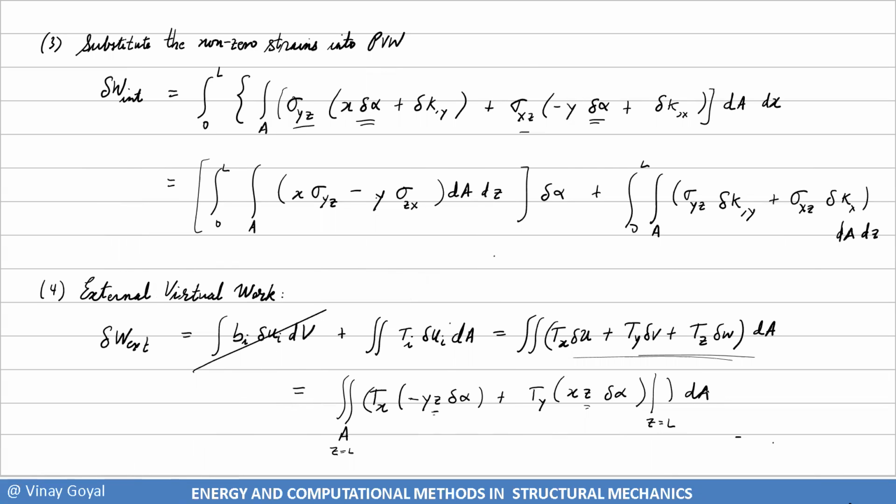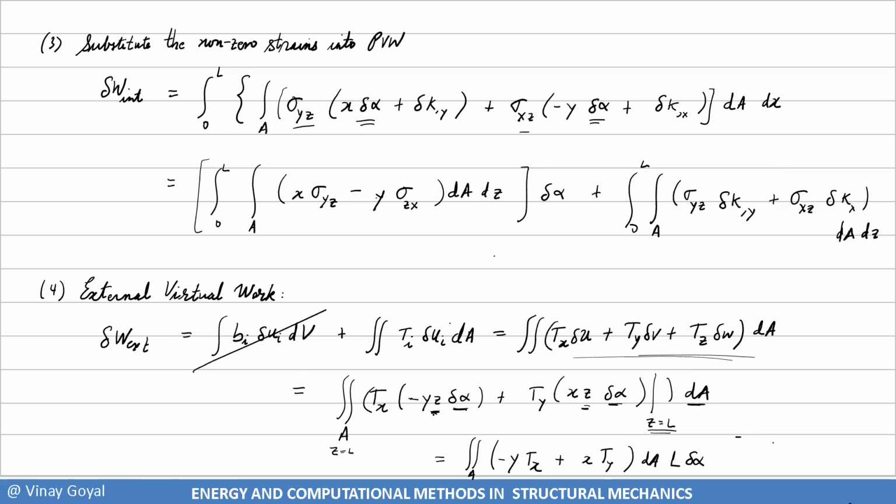Let me see if I remember correctly, but this del alpha here is not a function of dA. And when I'm plugging z equals L here, everything comes out of the integral very nicely, actually. So I'm going to, if you don't mind, write it here, double integral over the area. And I'm going to go straight for it, minus y tx plus x ty, and then I'm going to make the step of taking everything outside and saying that this is del alpha, and there should be an extra L here, right?